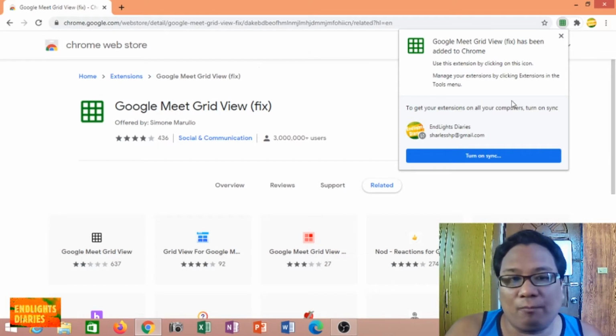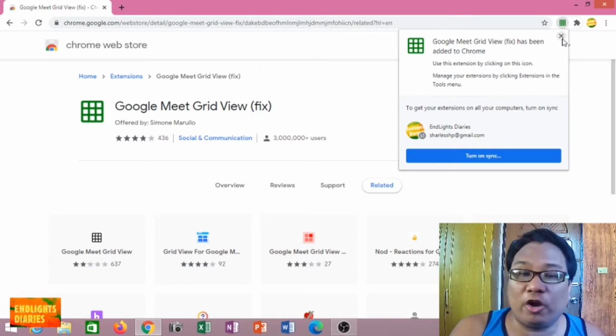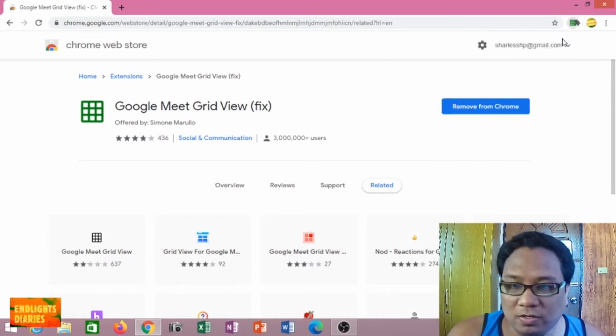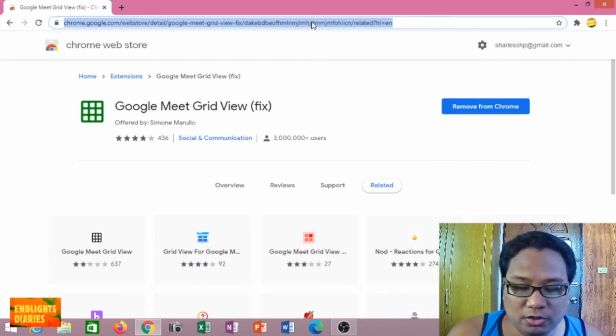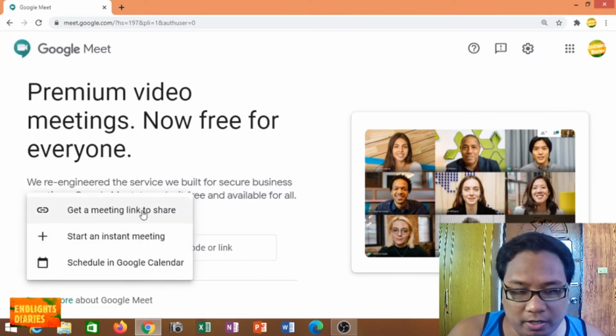Actually, there are other extensions available that you can download that will be of help for us teachers. There's already an automated attendance extension for every time you're having your online class or Google meeting. All you have to do is to just download another extension to your Google Chrome, and it will automatically appear on your Google Meet settings. Okay, so just exit. Then we go now to our Google meeting to check. So we are going to have a meeting now.